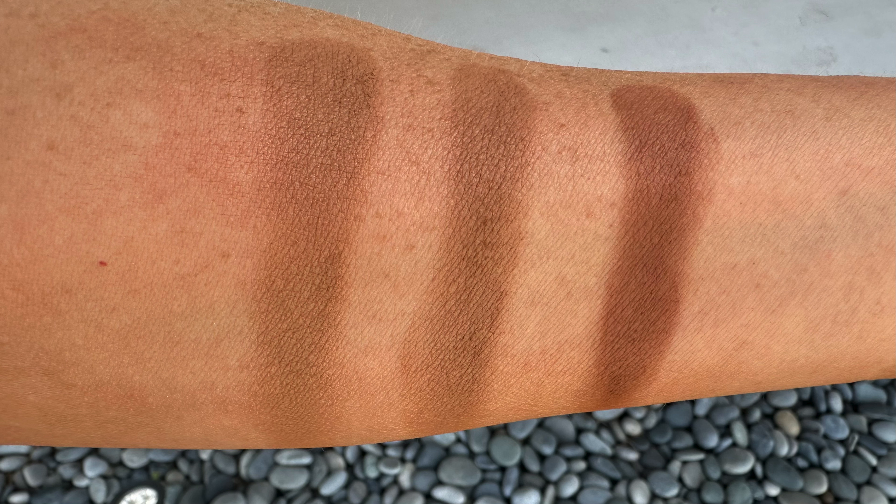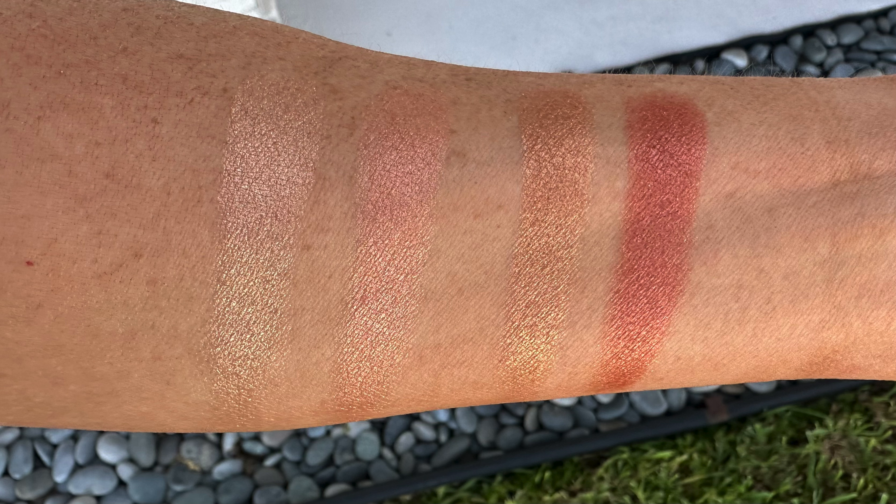You'll see the three blushes — Pink Fusion, Oasis Glow, and Vibrant Coral in the middle. And the last two are the two in Lotus Flower — a peachy one and then the red one. The red one is stunning but way too deep for me. I was very happy that they have a nudie blush in all three palettes this year. Next up we have the three bronzers: the first is in Dragon, the middle is Evil Eye, and the last is Lotus Flower. I didn't see much of a huge difference between Dragon and this palette — this one is a little deeper, but that's it. Finally, the highlighters: Dragon's is like a pink champagne, very similar to what they've done in the past. The second one in this palette is that rose gold — really, really pretty. This is the first time I remember they've done a rose gold highlighter.